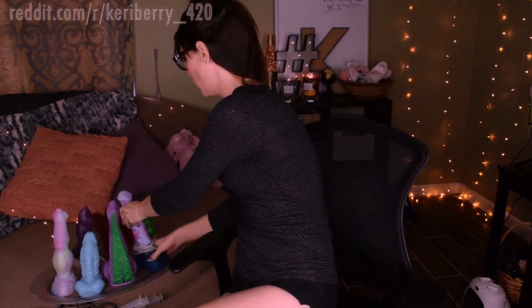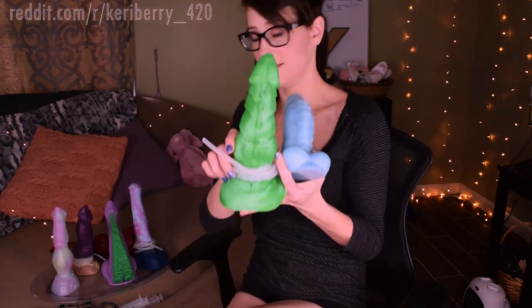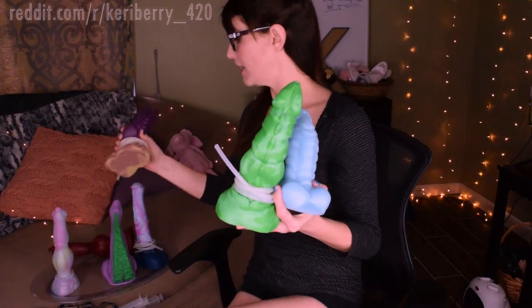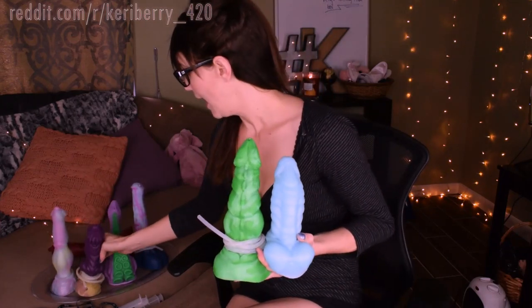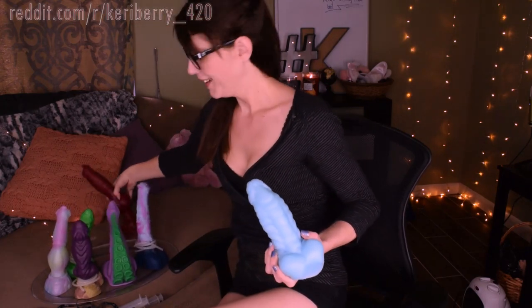Their whole shtick is they're called Bad Dragon, so you could say the Flint, the Nova, and the Guardian would all be dragons or dinosaurs or something like that. And then the Roland is a mix of a canine-dragon type thing, I think. It's really cool because if you get on the site, each toy has its own little backstory.